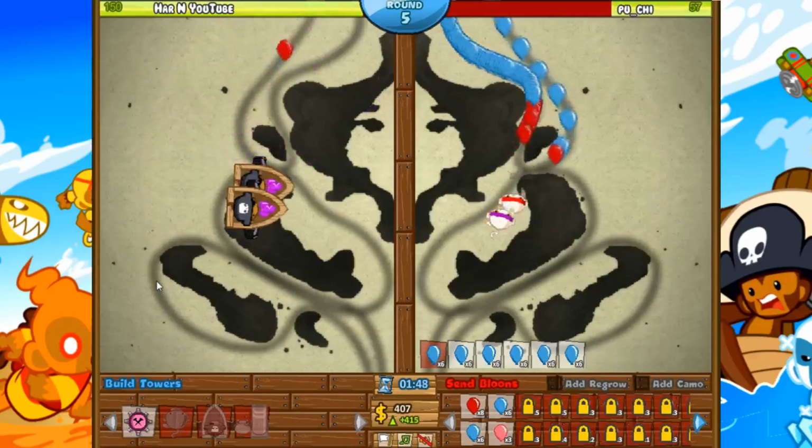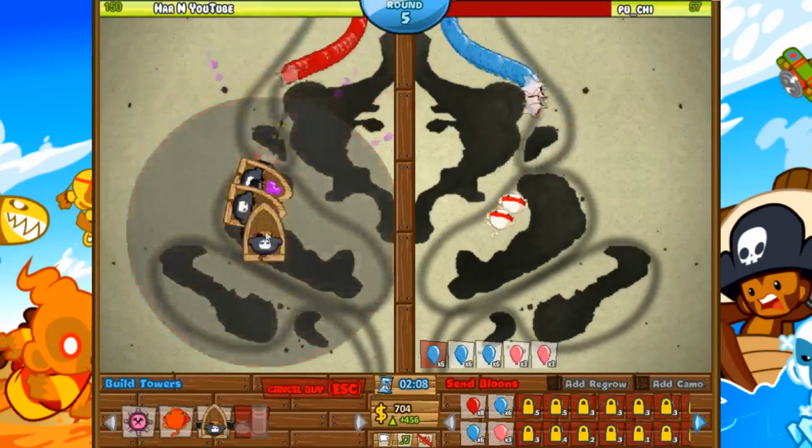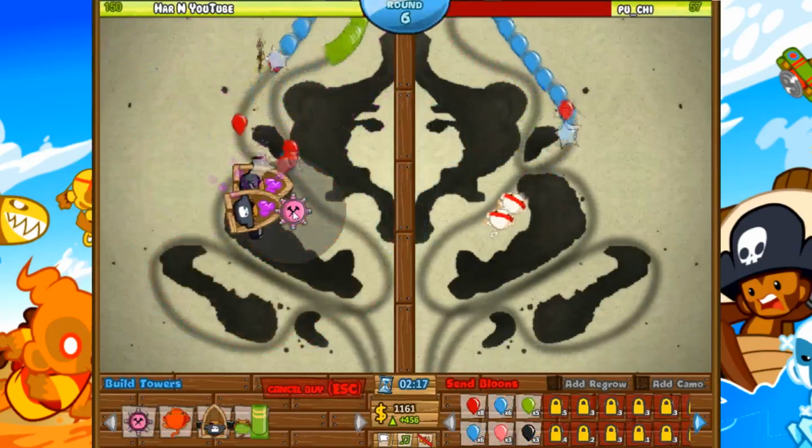Anyway, my opponent lost some lives to blues and pinks, but as I said, a double shot ninja should be able to effectively defend.